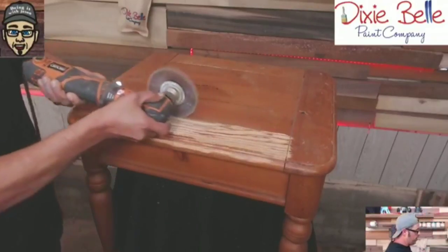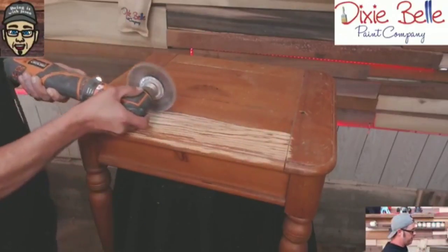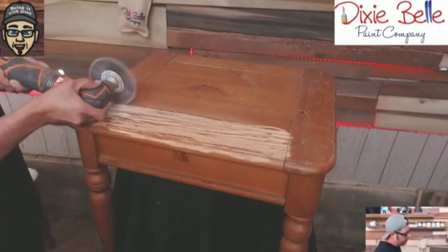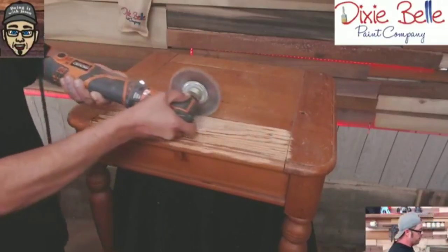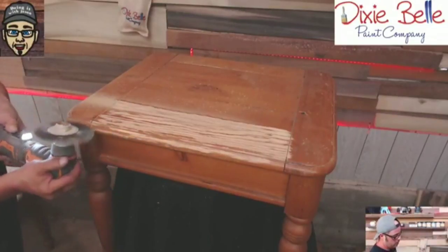So you just keep on going to town. You can go as deep as you want. The deeper you go, the cooler this effect will be. You can do it lightly if you want. You can do just the door of a cabinet. You could do just the styles and rails of furniture, which are the pieces behind the door. Really, it's up to you. This one, we're just going to be doing the top. And then you're also going to want to follow and do the sides as well, all around here.